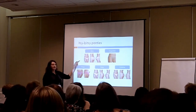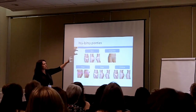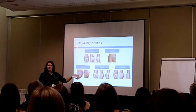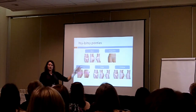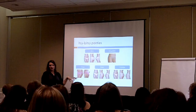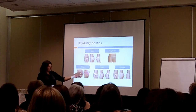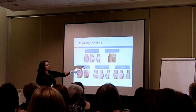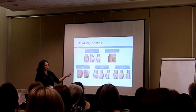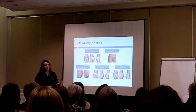For itsy bitsy panties: bikinis have been around forever, and string bikinis for quite a while — the difference between those two is that the string bikini actually goes down to the elastic. Tangas are a pretty cool style — kind of a hybrid between a hipster and a thong, getting very cheeky looks. If you have nice cheeks, this is an incredibly flattering option, so don't be afraid to try something new. Then thongs, and G-strings — which are a skimpier cut than a thong, going from maybe an inch of fabric down to a quarter inch.